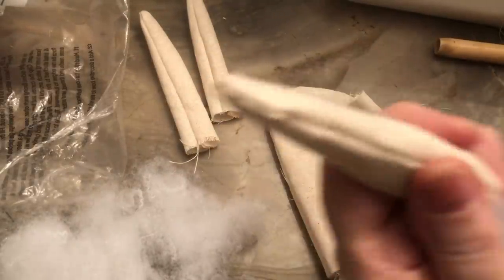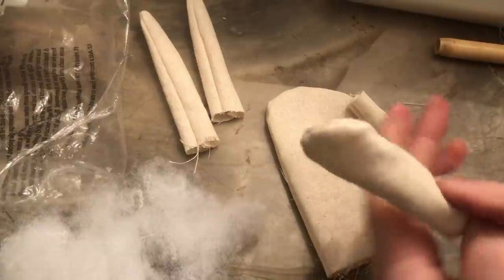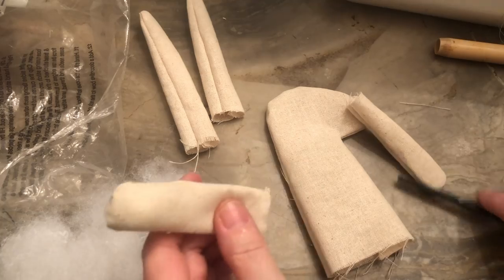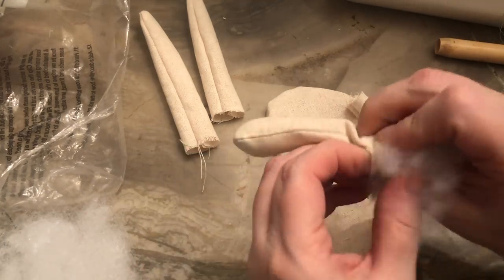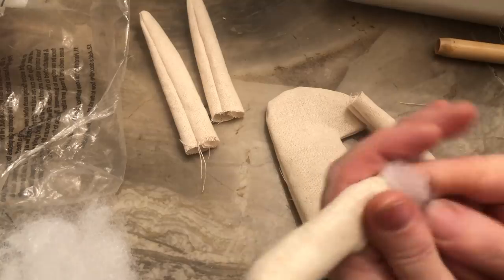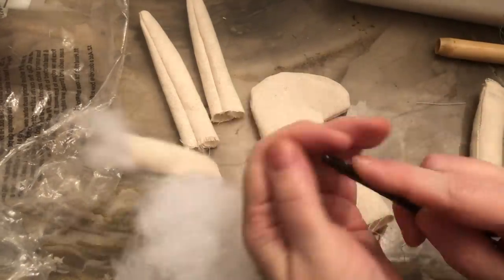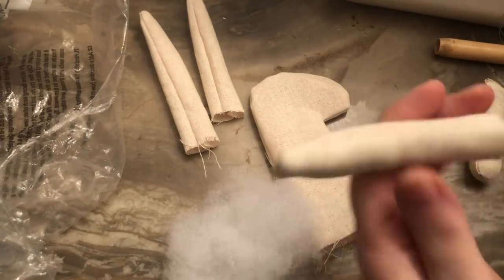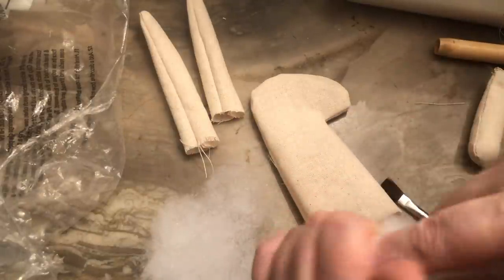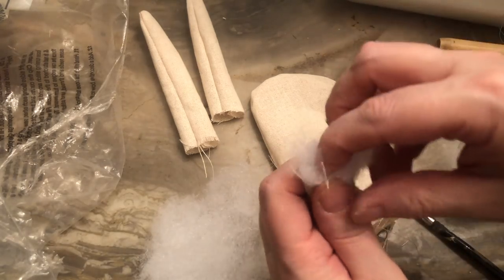So you just want to get that fiber fill down into the little arm. You can push that with a little stick, a dowel rod. Just have some patience. Now when you're stuffing the arms, you only want to go about halfway. You don't want to do all the way because then the arms will stick straight out. You want them to lay against the body.